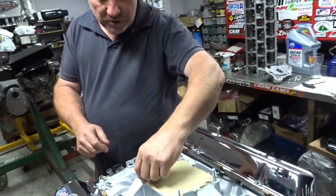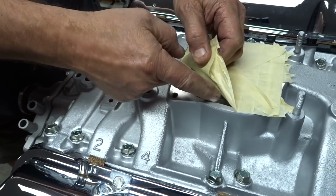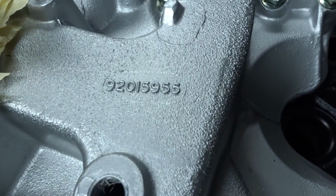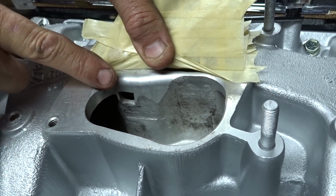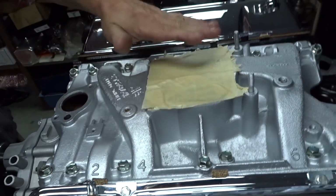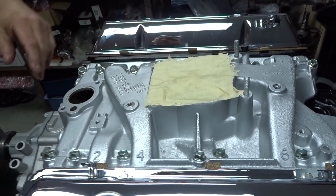The Brock manifold, you see it here on the early Commodore. Commodore fans love this stuff. They've got this special manifold, we call it a 955 because the part number ends in 955. The factory ones have a hole, so the HDT used to grind all this out and smooth it off here. That's a genuine factory Brock manifold. They're worth a fortune now. You can't buy this stuff like you used to be able to. Now it's very rare. People restoring them, they're worth a fair bit of money now.